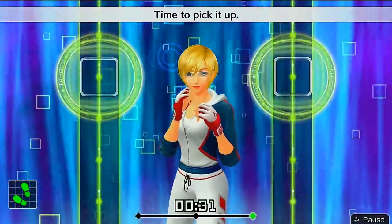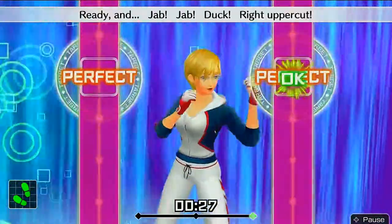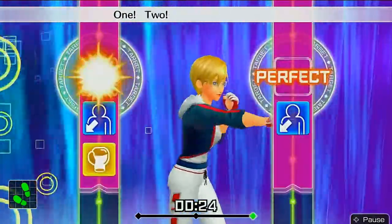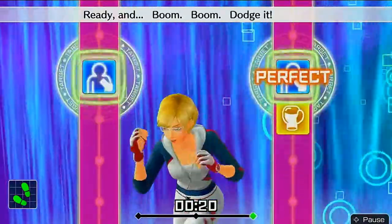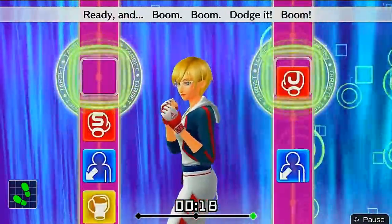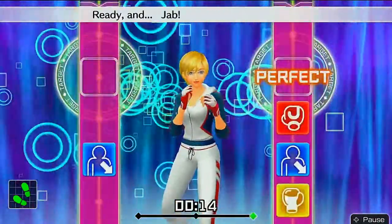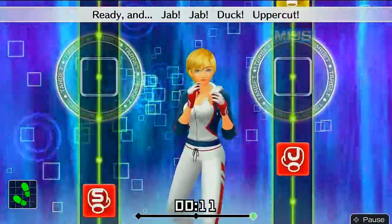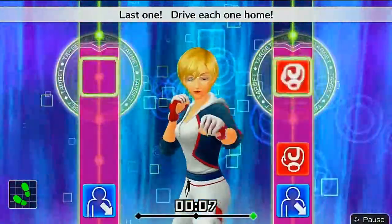Time to pick it up. Ready and jab, jab, duck, right uppercut. One, two, duck, left uppercut. Ready and boom, boom, that's it. Boom, boom, boom, that's it. Boom. Ready and jab, jab, duck, uppercut. One, two, duck, uppercut. Last one, drive each one home.